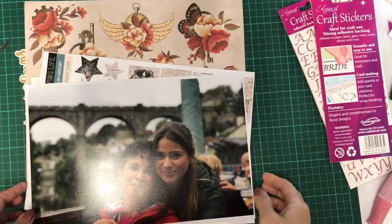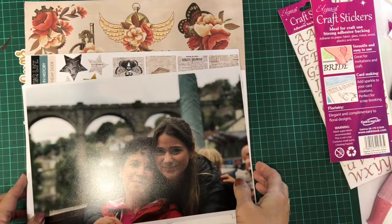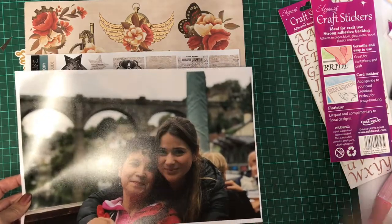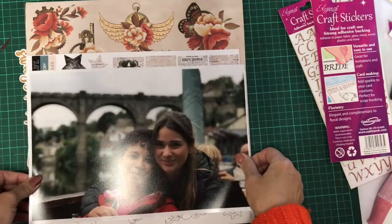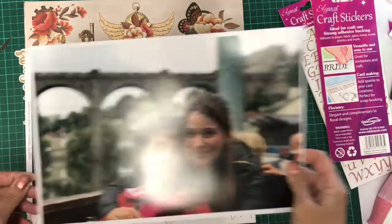Hello, it's Karen here with this month's theme, which is to use a large photo, and it's supposed to be more than A4. So I've had one printed up that is 8 inches by 12. So that's the one that I'm going to use on my page.